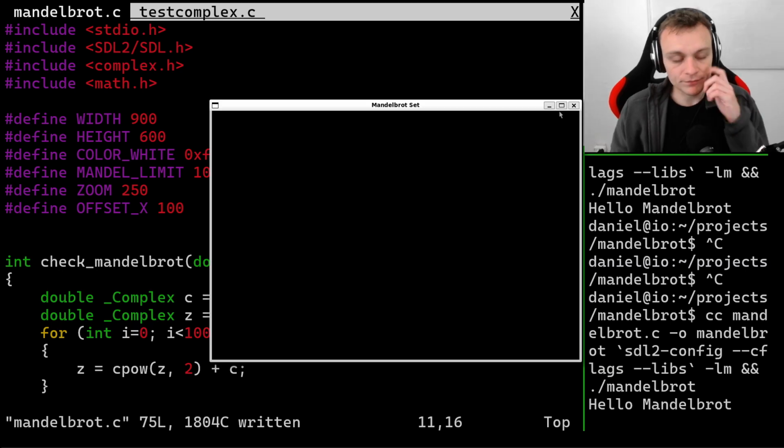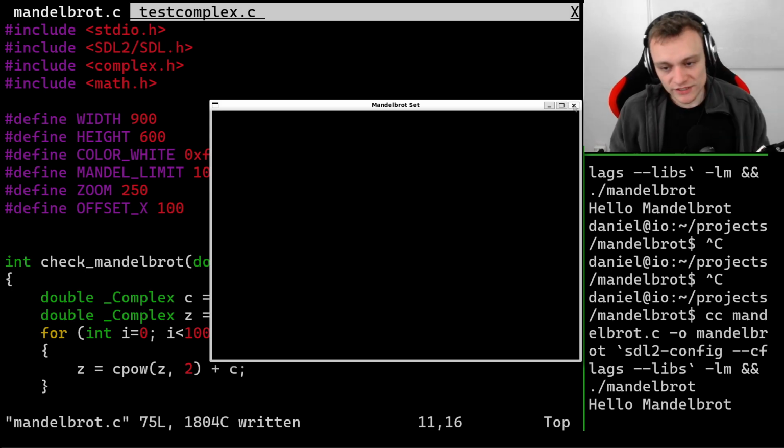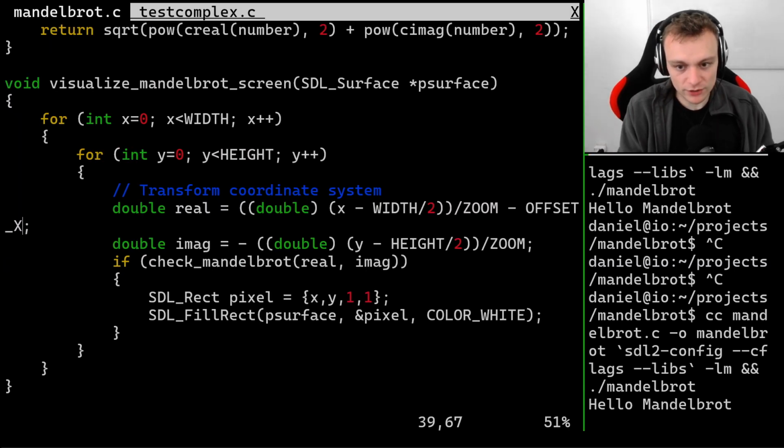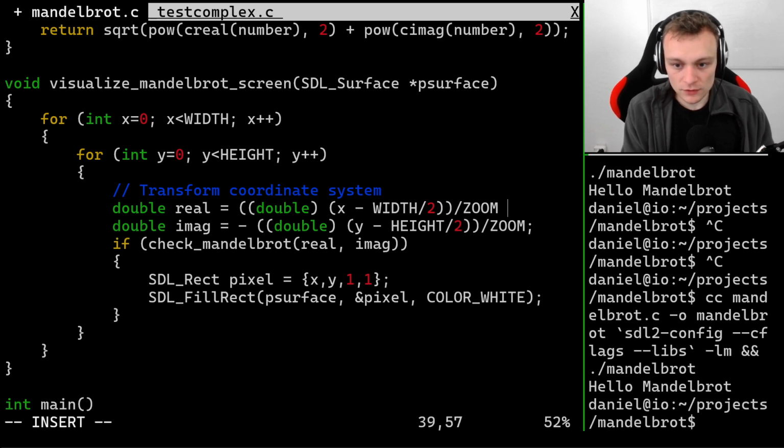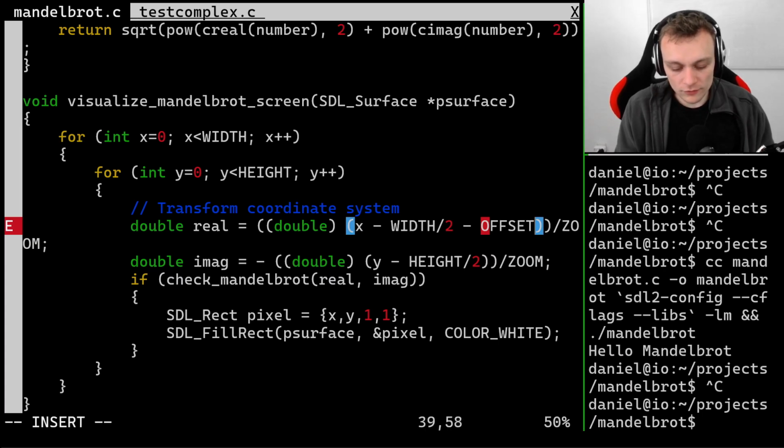Okay, let's see. Nothing seems to be happening. I think that offset needs to be scaled as well. Probably something is being computed, but the offset needs to be part of the scaling. Of course it needs to be. Minus offset x.